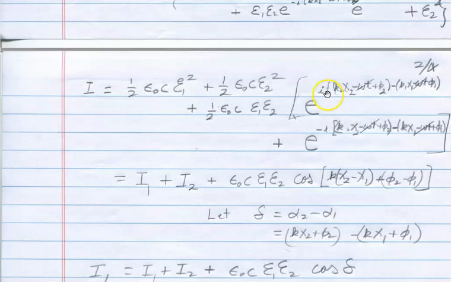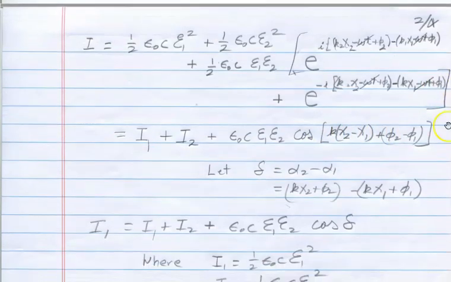And so the sum of these two, divided by 1/2, is just the cosine of the common phase that they have. So now everything is back to a real number. We identify that this is just the intensity of the first beam alone. This one is just the intensity of the second beam.